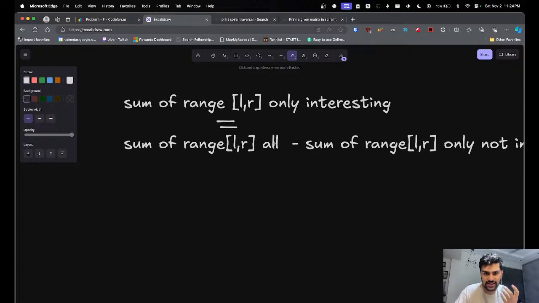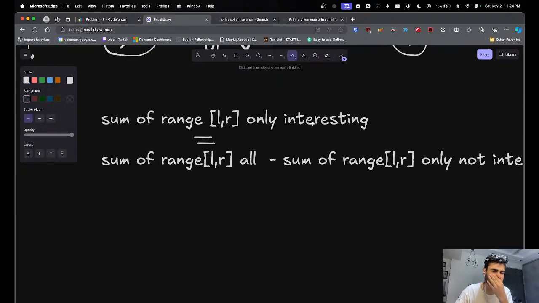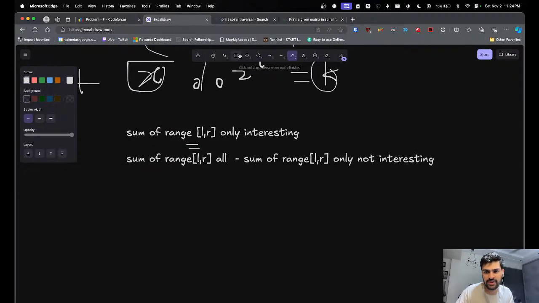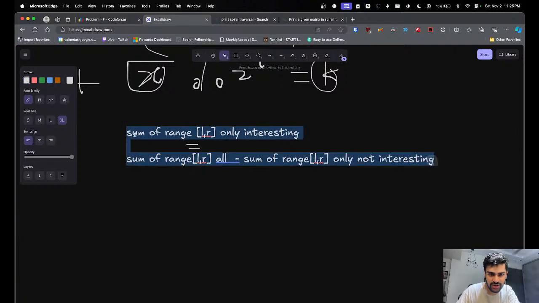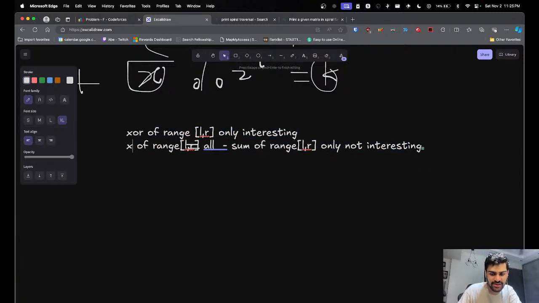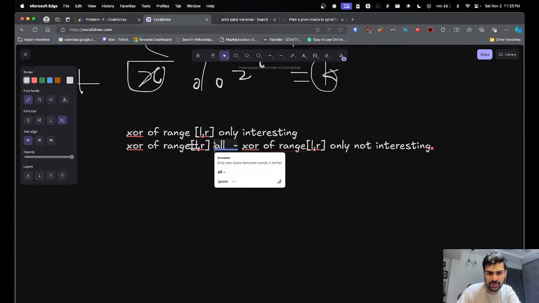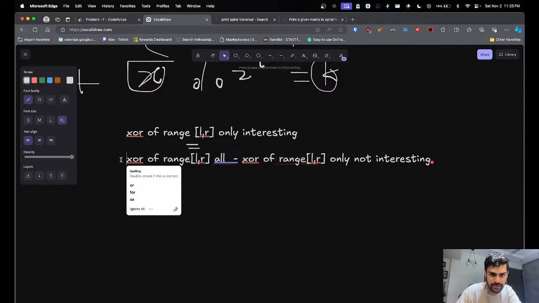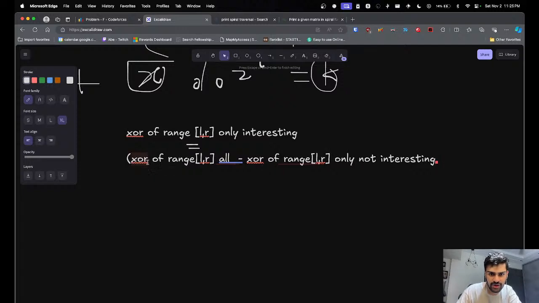So to get this value, now in this question, it's not sum, it is XOR. If it was sum, it would have been easier, but XOR makes it more difficult. So my equation is still the same, but I just need to calculate this XOR value.